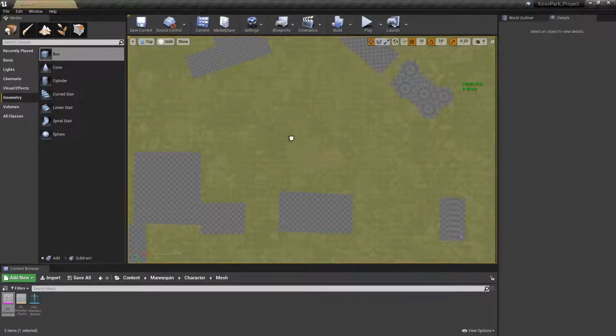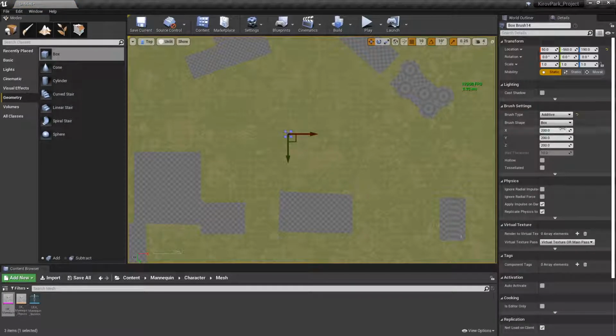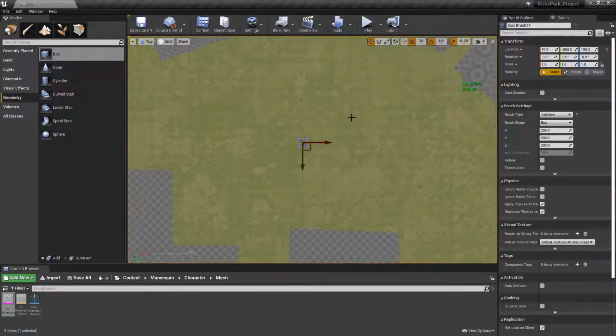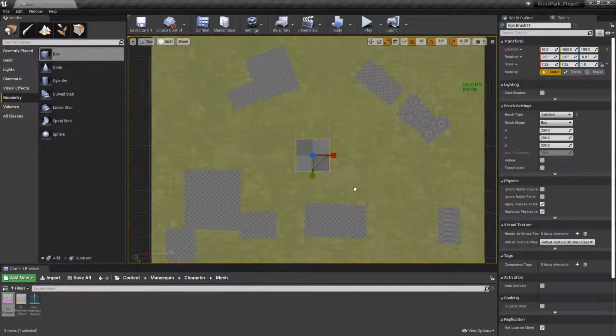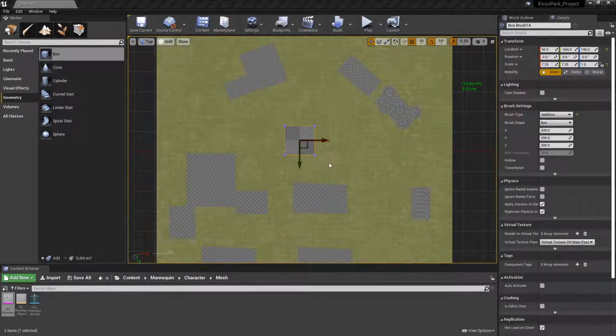Geometry, let's drop a box here. Yeah, okay. And let's elongate it a bit from the top. I guess this looks like this. Okay.